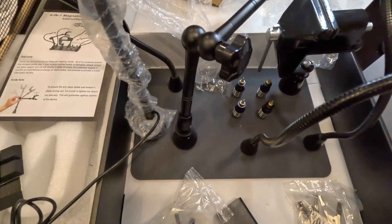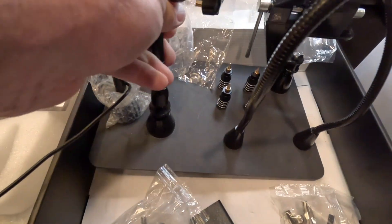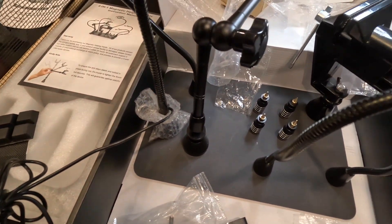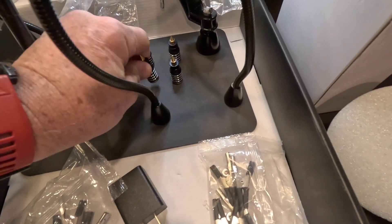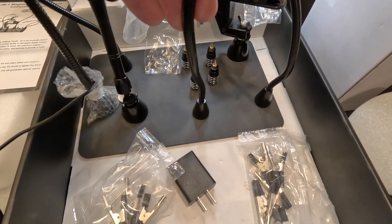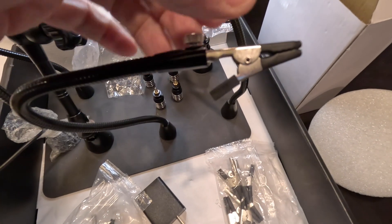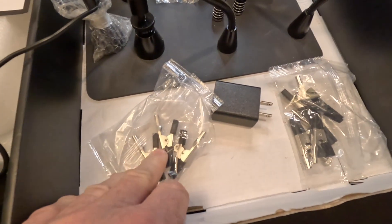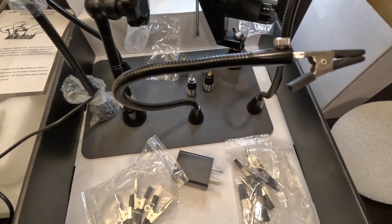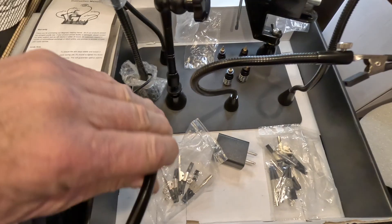The magnets on some of these things, like the vice — super strong. Like I can lift up the whole thing. And the one on this guy and the one on the lamp. The lamp still has bubble wrap on it so I haven't taken it off yet. Super strong. These are pretty strong for how small they are, but not as strong as those big things. And even these guys are strong. There's all these jaws and these little set screws so you can turn them around where you want them and tighten them down. There's four of these arms — got three of them here. There's the fourth one, it was hiding from me. So we got four arms.